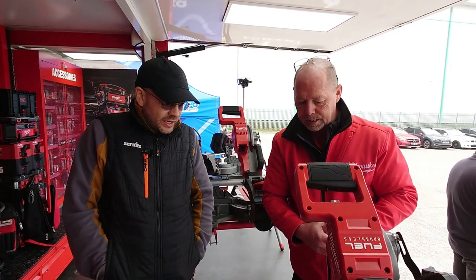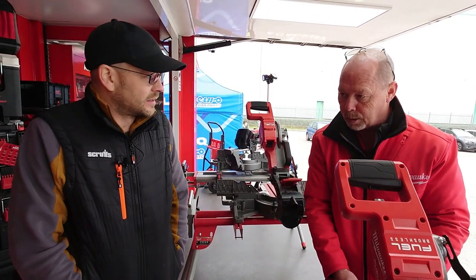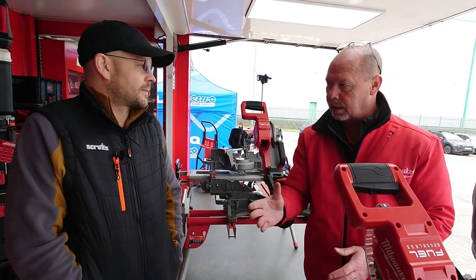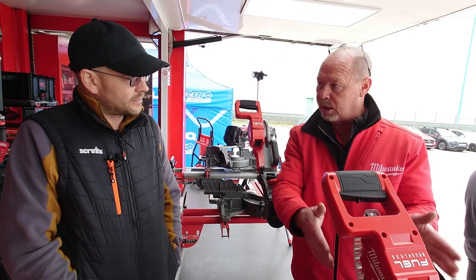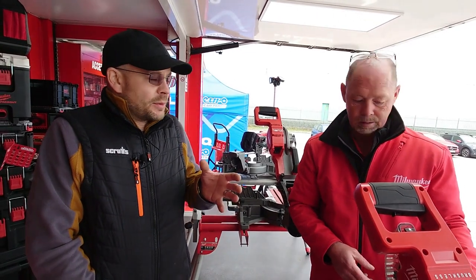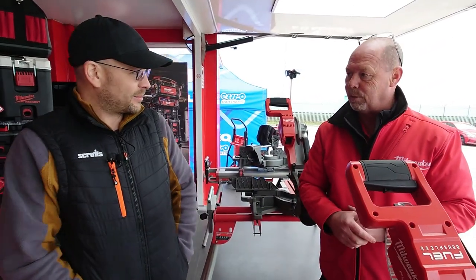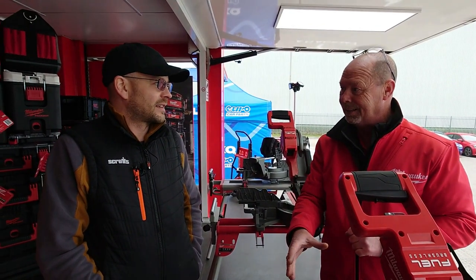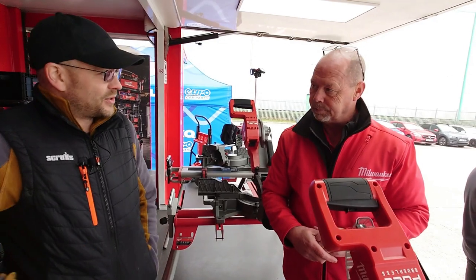It's a great idea, the whole shadow technology, and I don't know why it hasn't been used before. The company that brought it to the market had huge patents on it, which I think are just coming to an end. They only use one LED, whereas we use two. The one LED gives you a line straight down the blade. It's funny how that happens. It was the multitool, wasn't it? For years and years, the company had a patent on it, and as soon as it ran out, all of a sudden everybody came out with one. It's such a brilliant invention. Now they're just fighting to see who can get the quickest blade change on it. It's all Starlock now, quick release, and the least amount of vibration on those two as well.